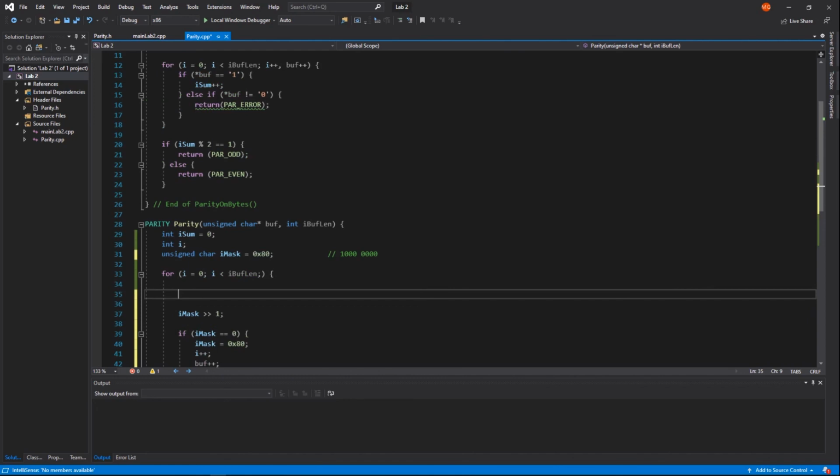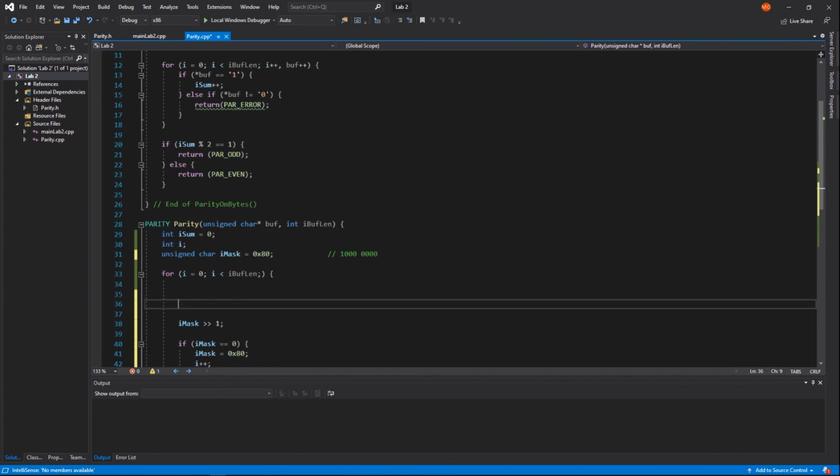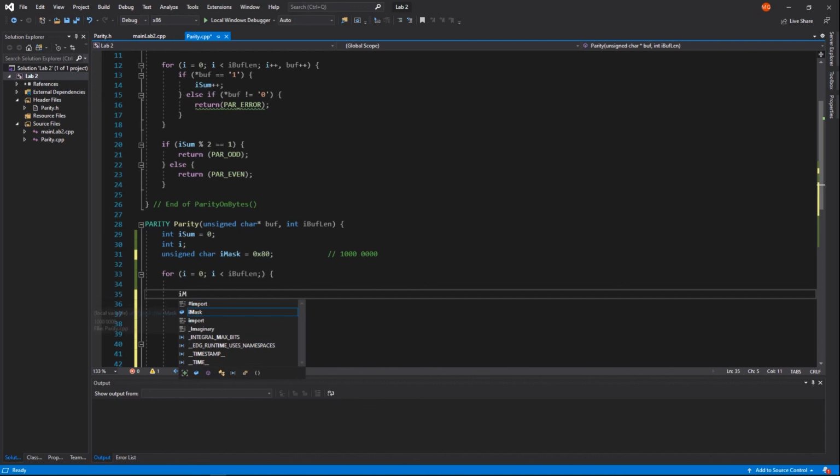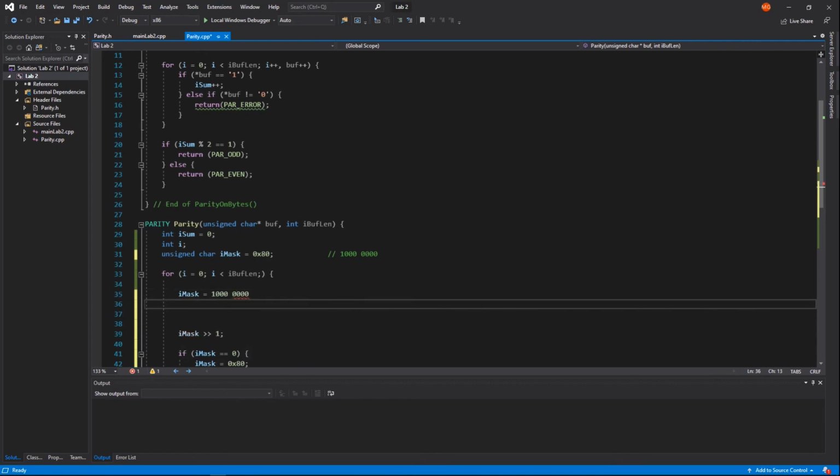But what are we going to do? We need to check the individual bits in buff. So let's do an example. We have iMask. What is it? It's 1 0 0 0. Okay, so that's iMask, and let's just say we have some sample.